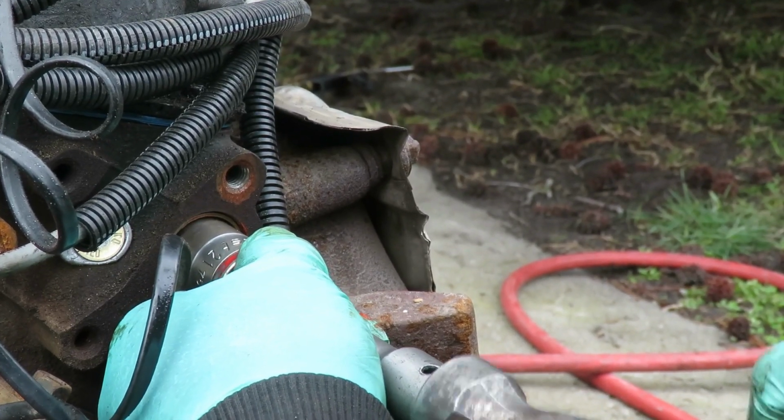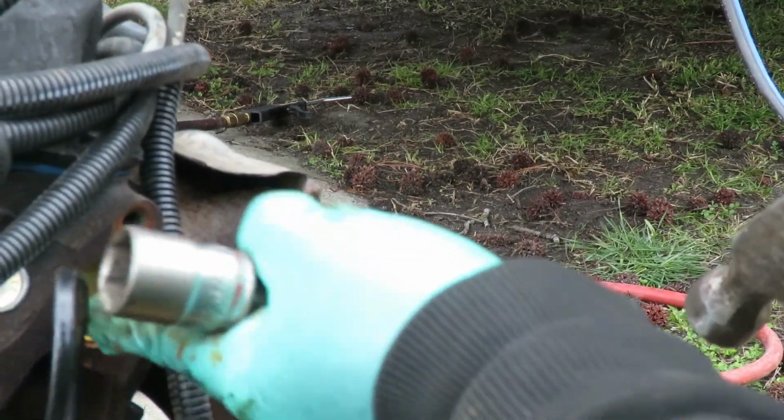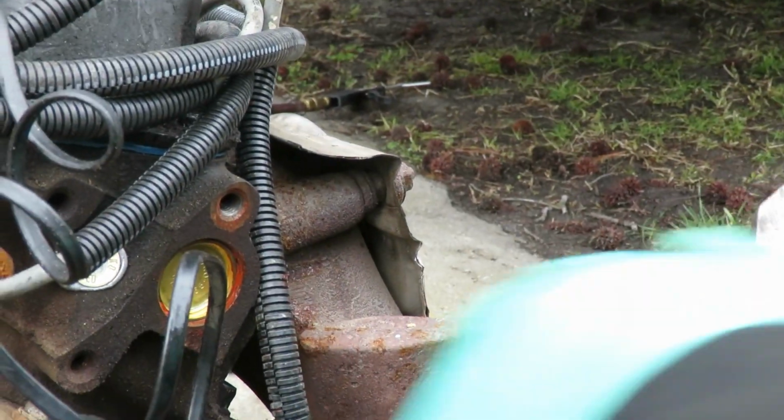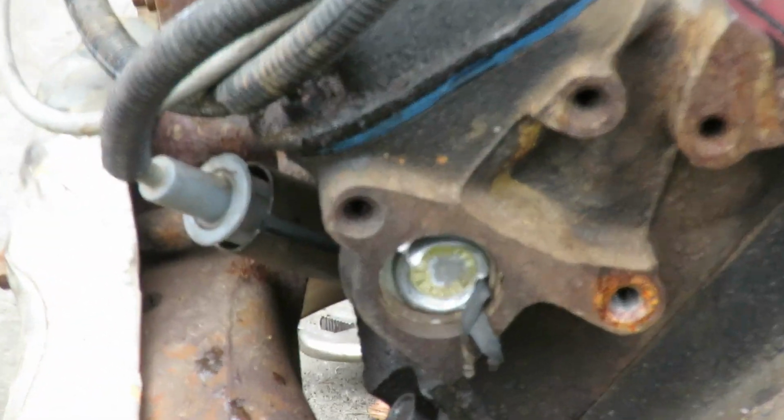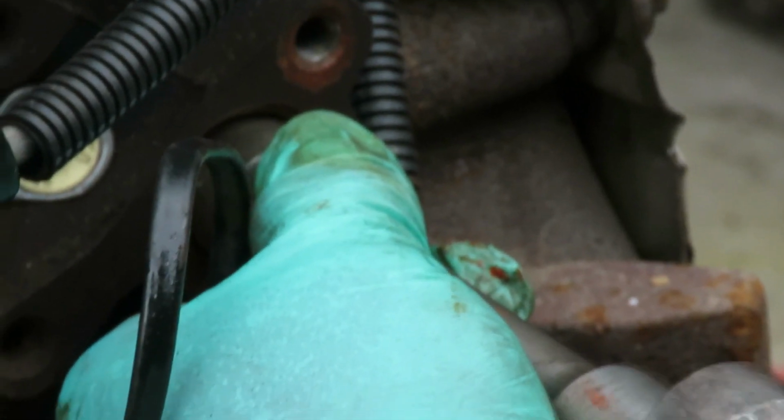Now you might want to know how far do you go in? I took a note of how deep the freeze-out plug is. And also you can come over to the other one and you can see how that one's in there. And you want to definitely make sure this plug is going in evenly.